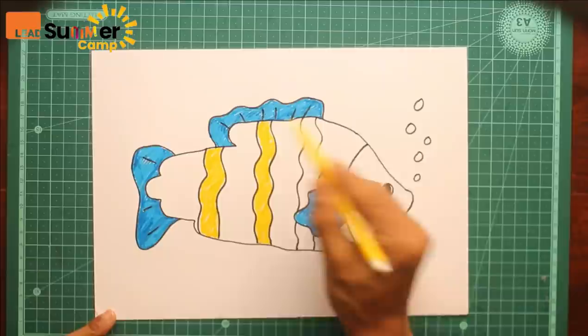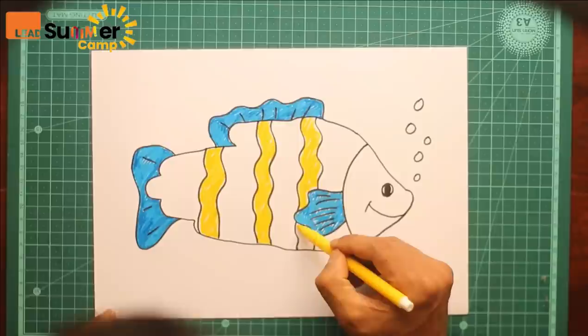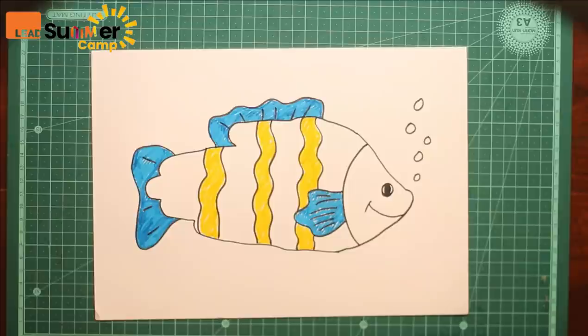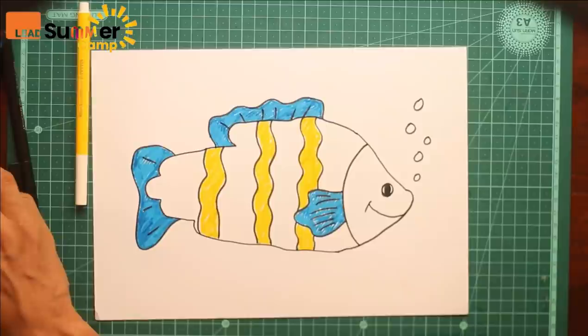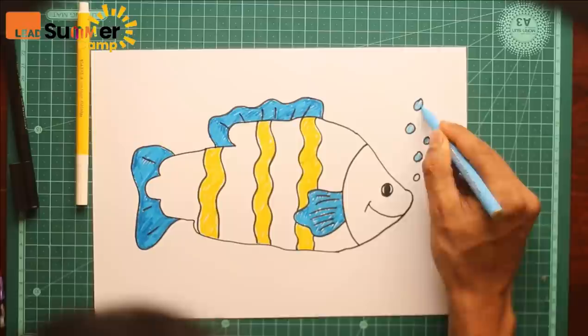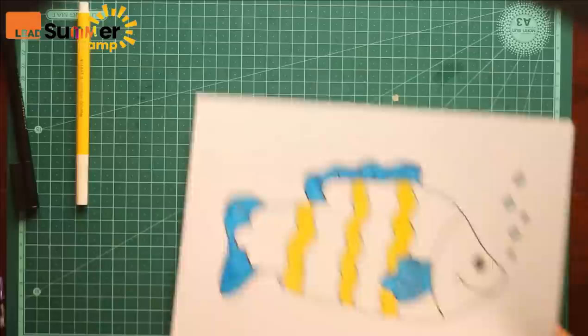Okay, over here. And nicely done, right? Maybe I will color the bubbles also. Looking nice, right? Fish is also done. Let's see what we will do next. Another paper.